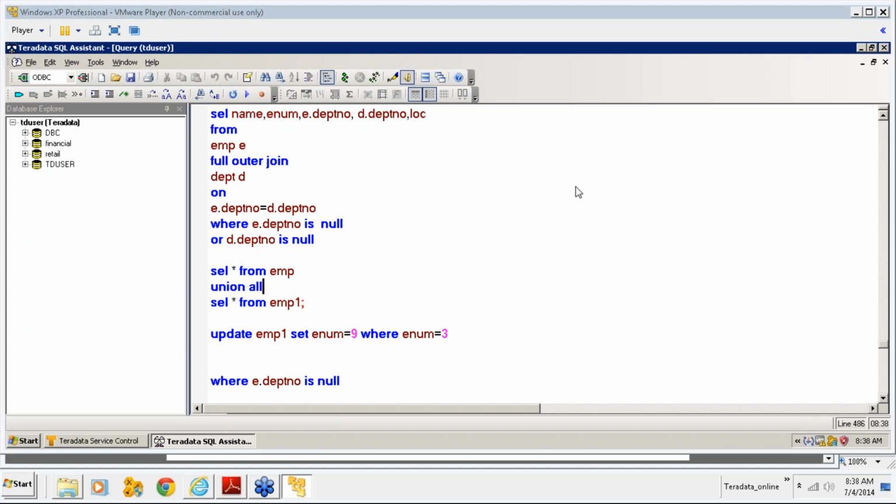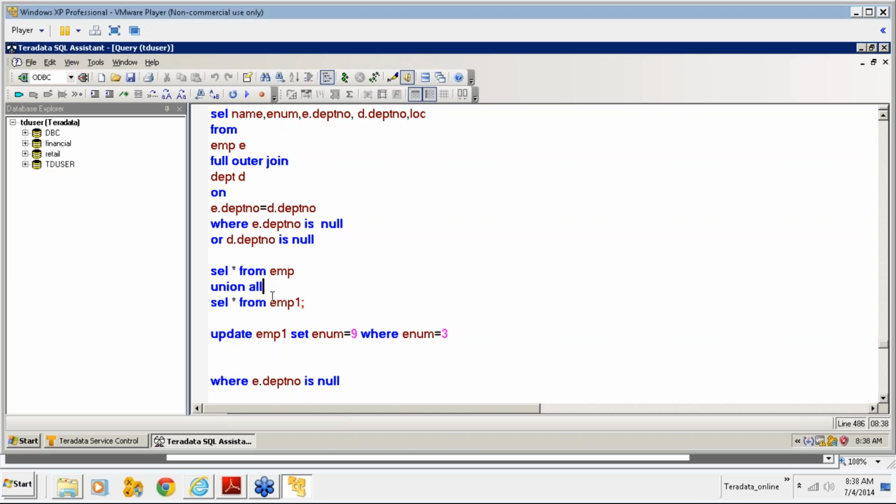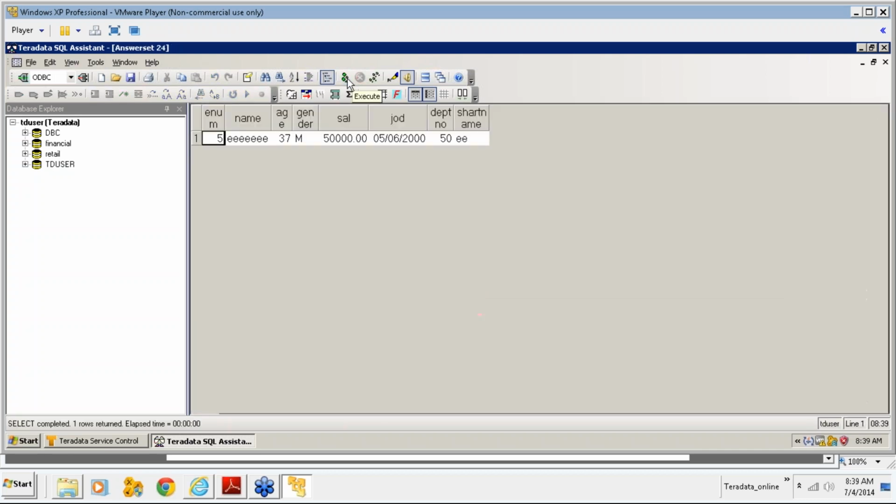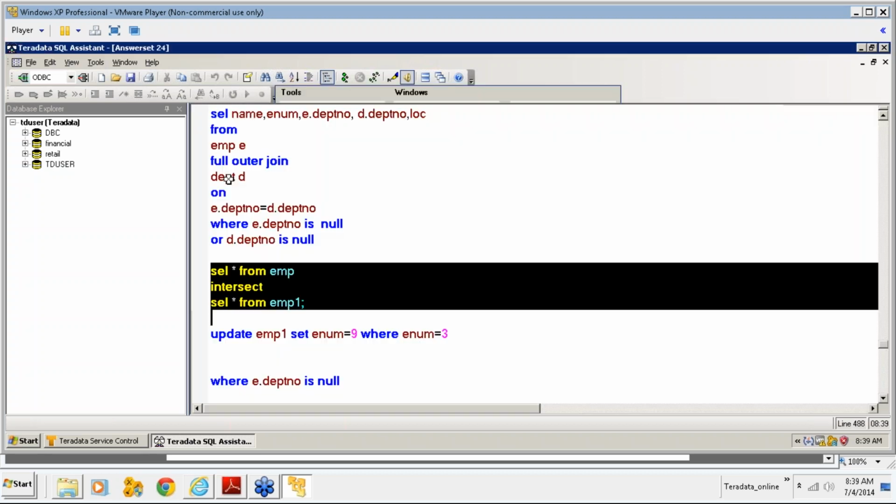So I want to see only these employees which are common for both the locations. So what I need to do? I need to do a set operation called intersect, where I would combine both the result sets and give you only the common records which exist in both the sets, right? If I do intersect, what happens? I will get only one record which is common across both the sets, right? If there are a few more employees who are common for both, I would get the complete list which are common across both the sets, right?